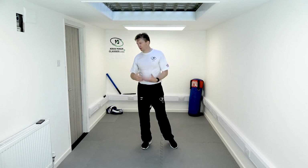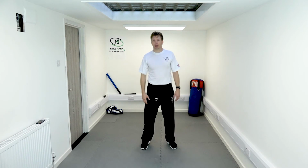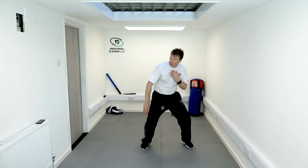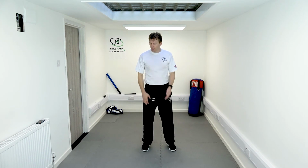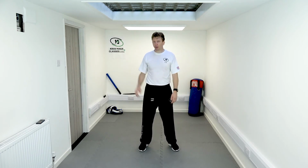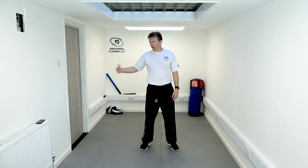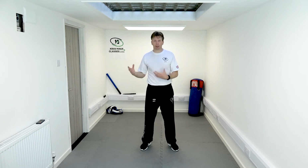Again, when you're working on your own, visualization is the tool that you use. Okay, you're imagining the different situations. You're visualizing the person there and you're thinking about what they might do and you train accordingly. I might think, okay, so he's close in, right? So I'm there, bang. Oh look, his head's come right in here. So I'm gonna adjust and strike up into the solar plexus because I can't get to his head because it's too close over here. So I'm gonna think like, bang, bang, up into the solar plexus and then I'm gonna move into my final motion. Or I might think, oh, okay, they're a bit further away there, bang. And his head's still there, so I can come up underneath the chin. It's all about your visualization. When you're working with a partner, they can change how they react, okay, to give you visual cues, to the location of where you need to strike next.